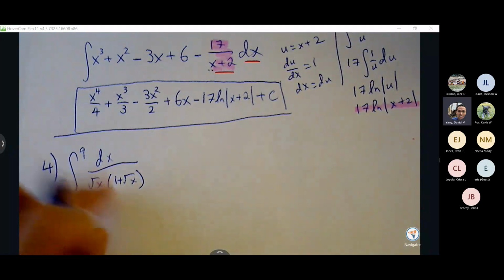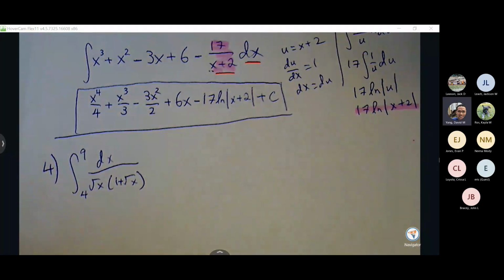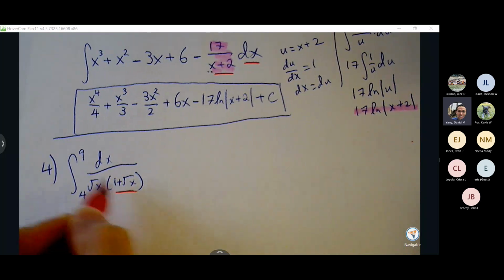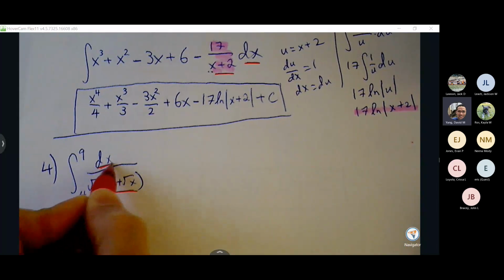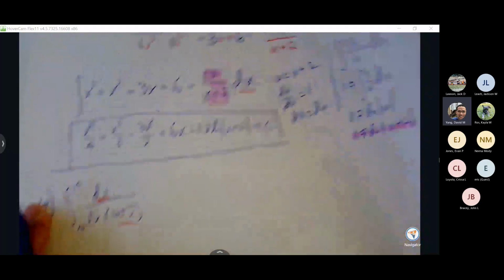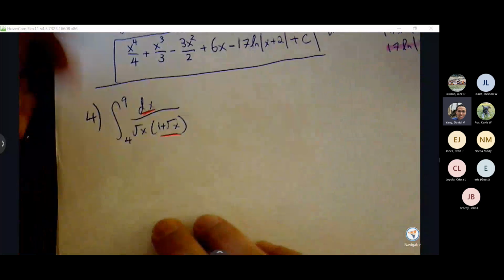Right, too many terms in the denominator. We know we can't split up into individual terms. We know we have to go through u substitution. What could be our u value? Yeah, we look inside the parentheses, right? It's always a good place to start looking. Doesn't always guarantee the location of a u value, but if you see a set of parentheses, we have to at least consider it.